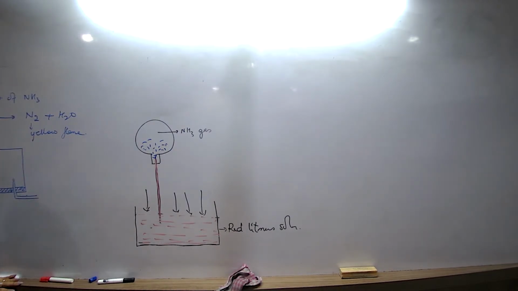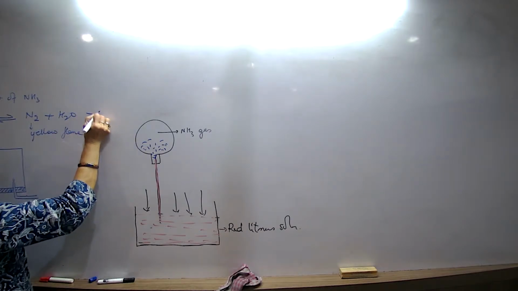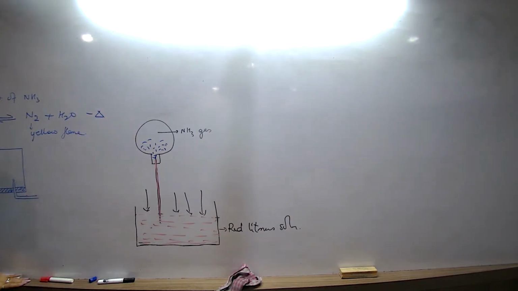Is ammonia flammable? Yeah, in the presence of oxygen. If you just keep it like that, it won't catch fire. It is not a supporter of combustion. It is not combustible. But in the presence of oxygen, you're getting this reaction. This reaction is reversible, and it is exothermic. It gives out a lot of heat. Exothermic reaction. Highly inflammable, in other words, in the presence of oxygen.